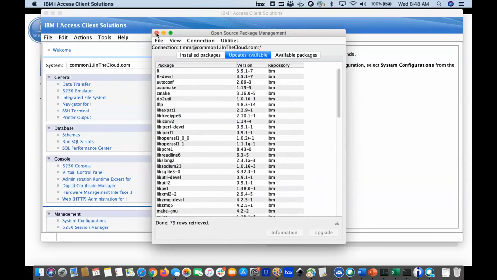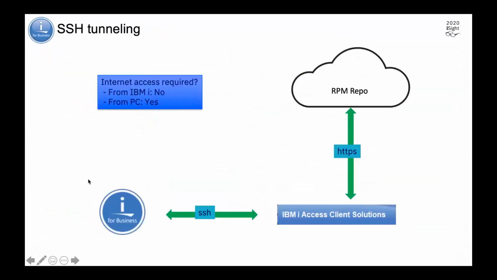One of the things to point out with this new open source package management tooling: in the past, if your IBMi did not have access to the internet, you needed to go and download all the RPM files from the IBM repository to, say, your PC, for example, before you could then actually do the download.